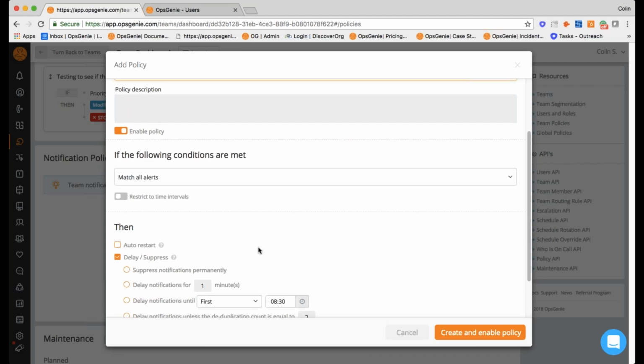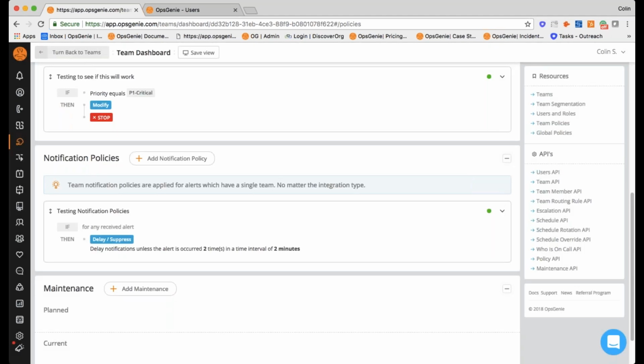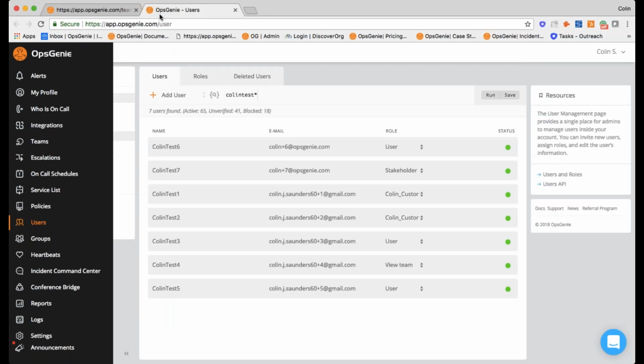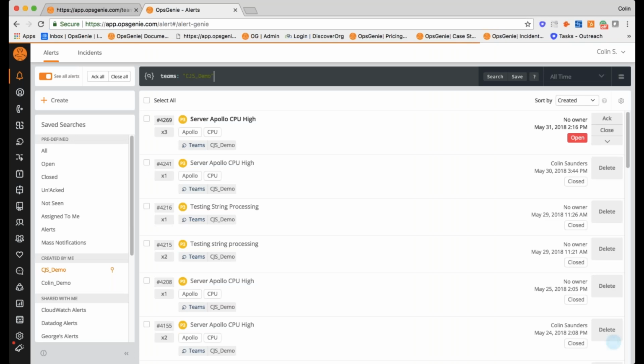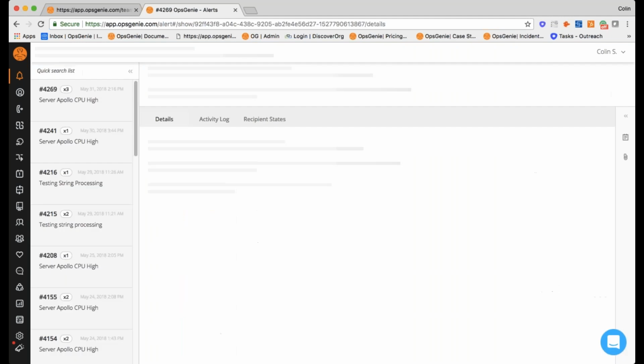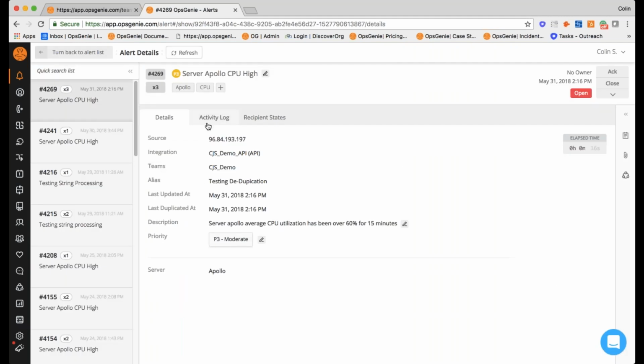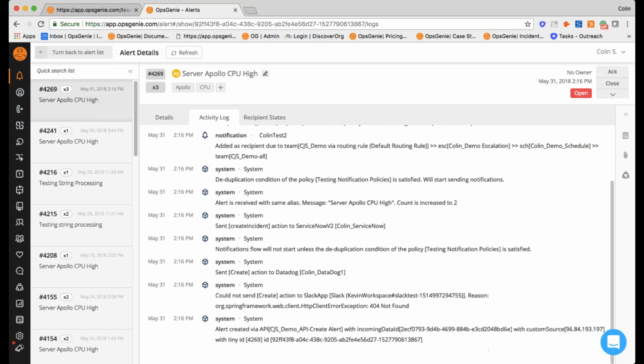All right, so we'll just go ahead and create this. I don't think it's showing my Postman. Just go ahead and send. All right, so let's take a look at this. I've just triggered a few alerts. I actually moved up the alert count to 3, but because I have that policy enabled within this team, you'll see down here that it's set so the notification flow will not start unless the deduplication condition is matched in that policy.